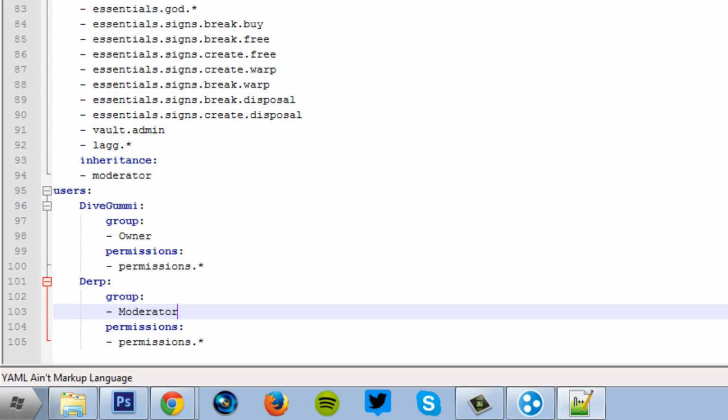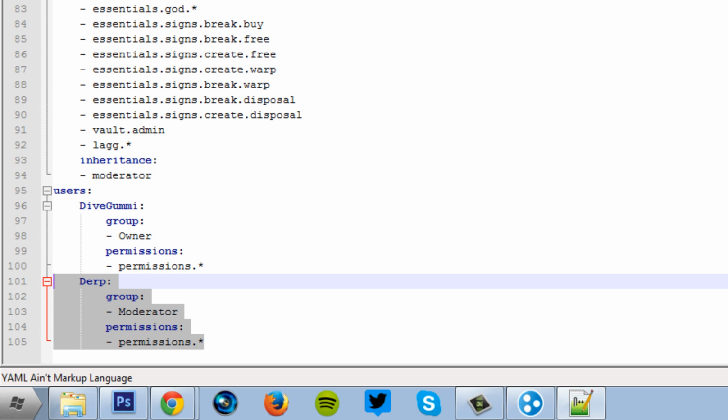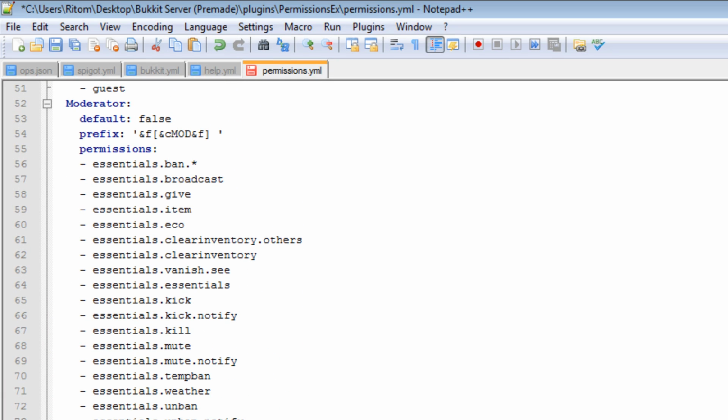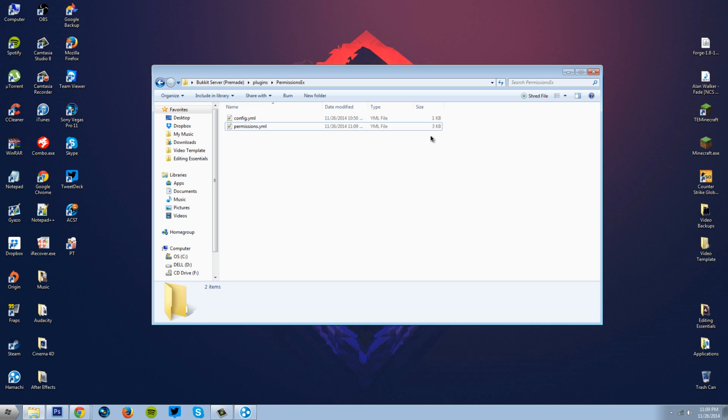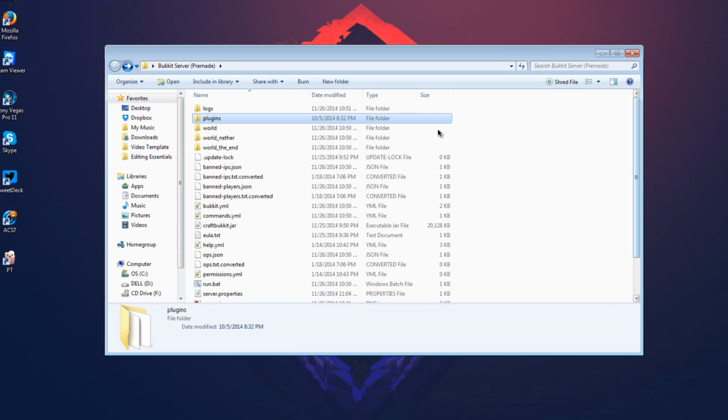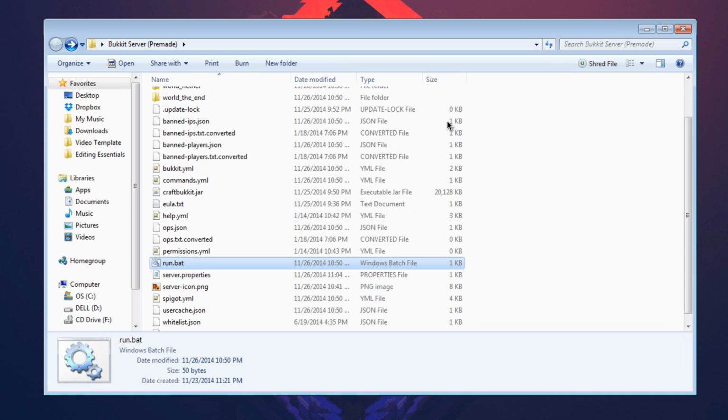So that's how you would allocate a user. But I did leave the tutorial if you want to find out how to do more stuff like that. So I'm just going to delete this user here because we don't need that. And so yeah, once you put your Minecraft username over here, we're going to hit save over here, and that should save it, and we can exit out of this. Now we will finally start our server. So you just want to go back here, and run.bat is what you would use to start your server.